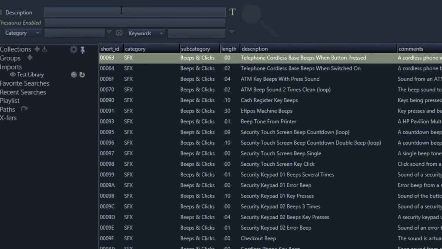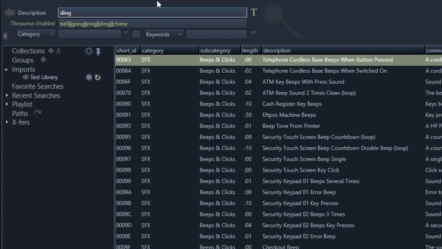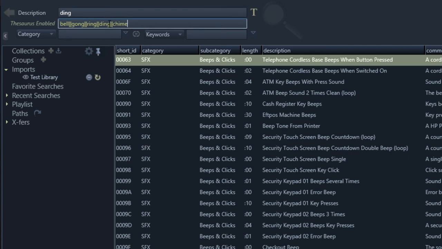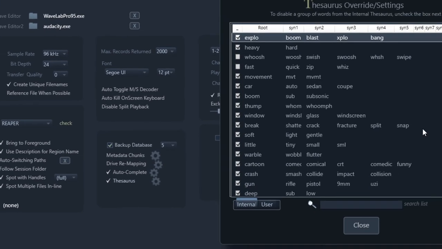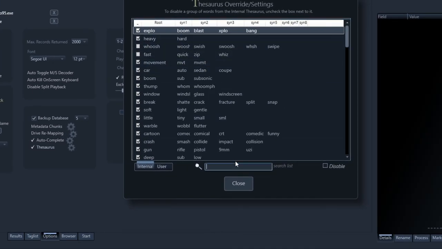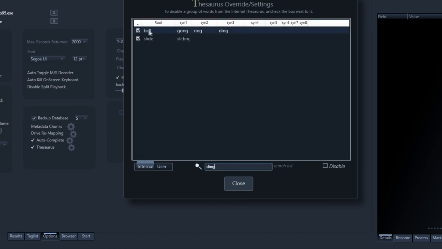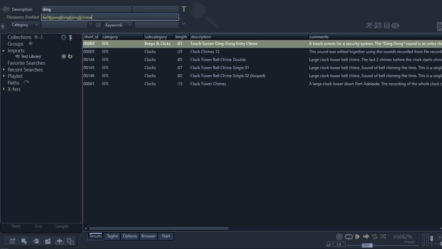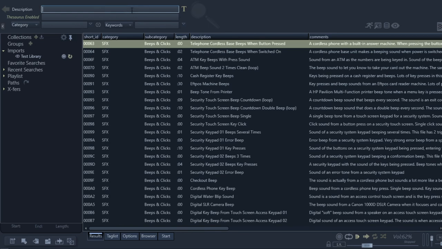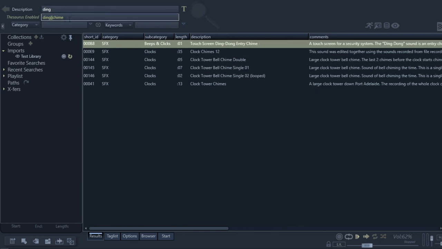So now if I go back to my results and click the search for ding again, you'll note that now we have chime added on the end. So this has now modified my search term to also now include the word chime. If I decided that I don't want the original search terms for ding, we can search in here. We have the original one here. So the original search term is bell, and it's finding these additional terms. Take those out. And if we reset our search here, we now just get the result of ding and chime from our user library. And that pretty much sums up the Thesaurus feature.